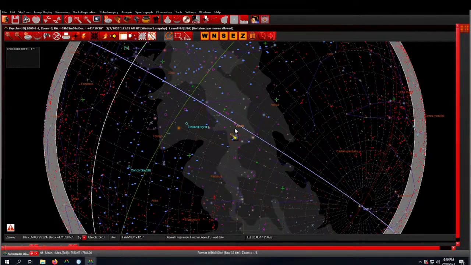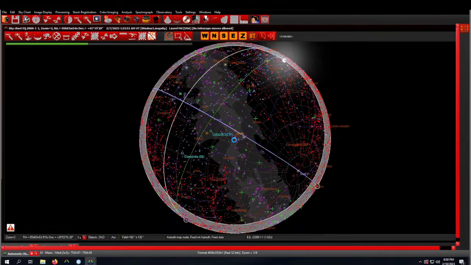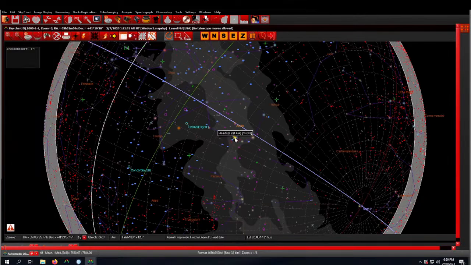And this is where it was then, and this is where it is now. So you can see it's moving. It's in Taurus now, and it is moving toward Orion and out. That is pretty cool. I did not know that we were going to be able to see a second comet potentially in our pictures. We all learned something together.